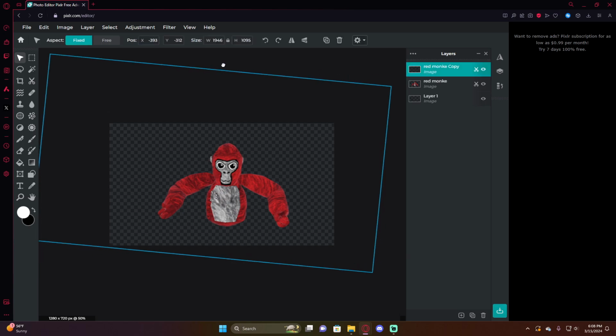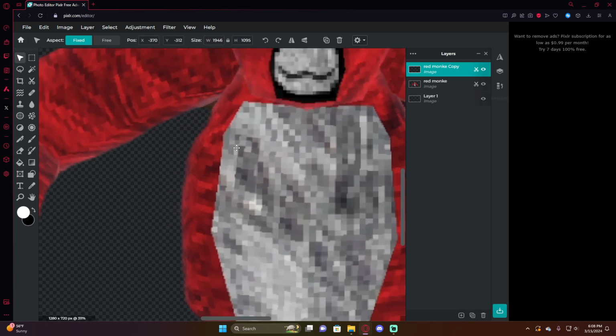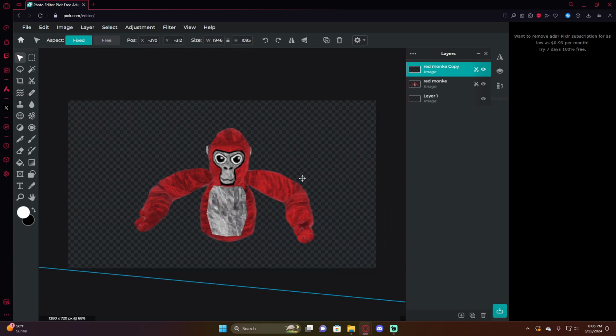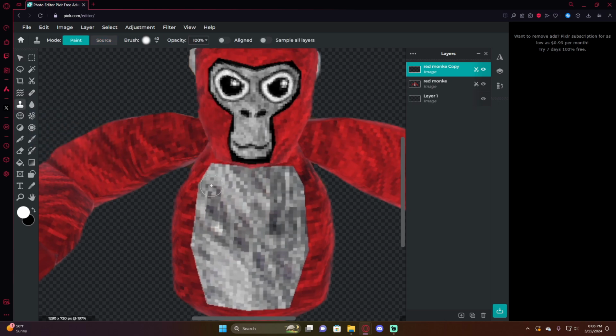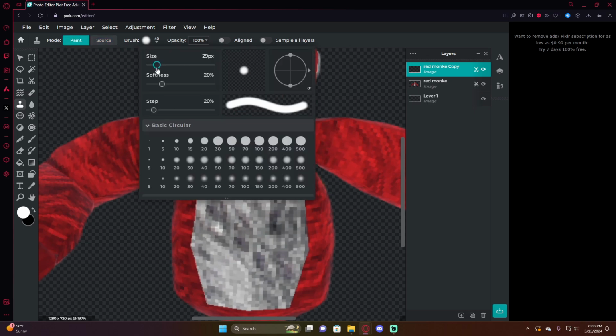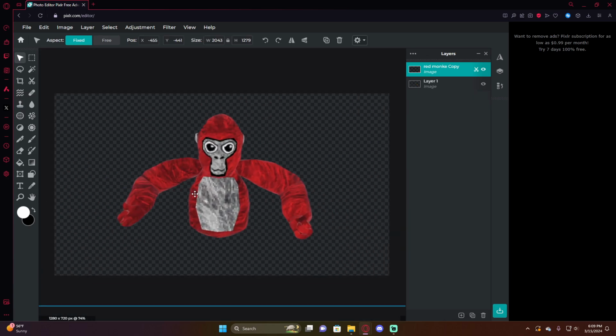And what you're going to notice is that it might be a little easy to tell the lines. So if you're a little skeptical, I blended that really well. So click clone and click this, and then make this brush really small. So click paint, make your brush like 22 and just click all around the edges of it and it'll blend in with the gorilla fur. Alright, so once you have this guy, I'm going to teach you how to apply shadows.